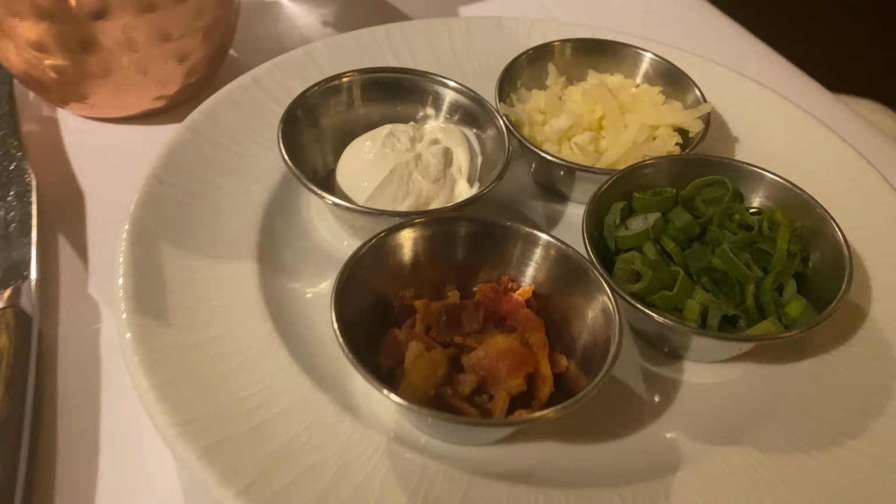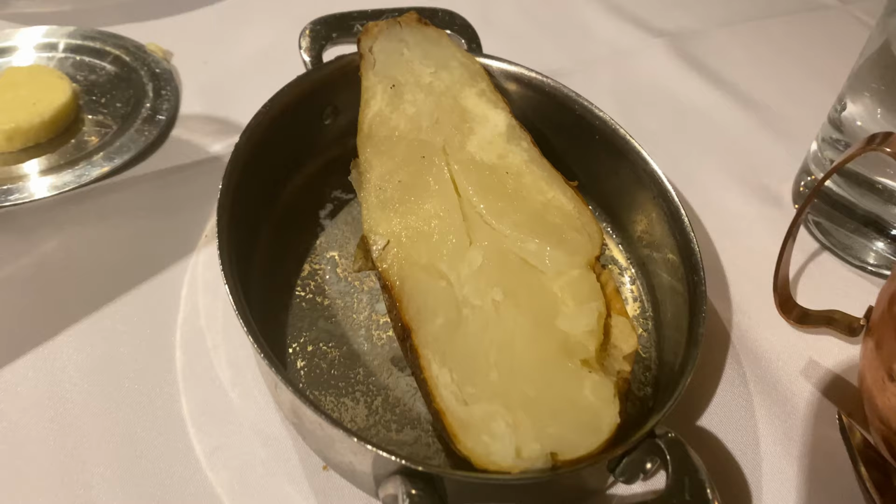Let's see how Gary thinks about this steak. So the first thing is the sides are really big. They're typically like 2 to 3 people a share. We got the baked potato to share, and you'll see the toppings and stuff. Pretty standard baked potato, so we're not going to test that on camera, but it does look good. All right, let's give the steak a try. It does come with a Creole butter on top of it, and it's got Creole seasonings on the steak too.